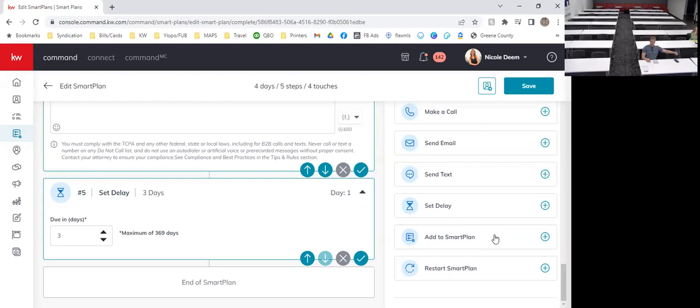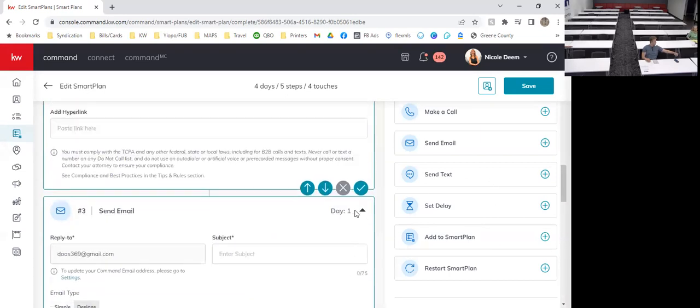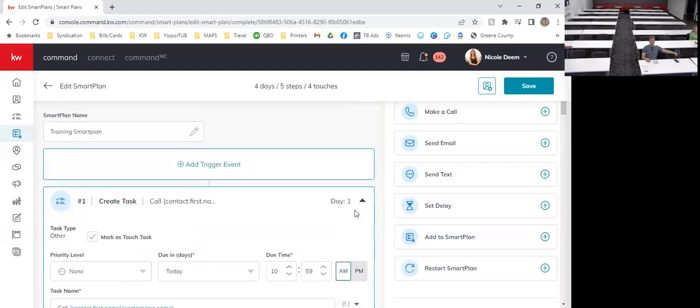Maybe I should put them on the 12-month now, or maybe it's another smart plan like "reach out to me whenever you want to talk," or maybe you only send something to them every couple of months. Does it automatically put an opt-out? It does, for everything. We have to be TCPA compliant.